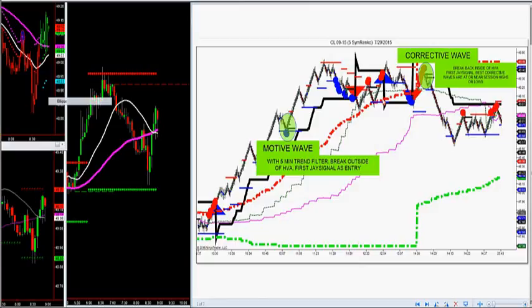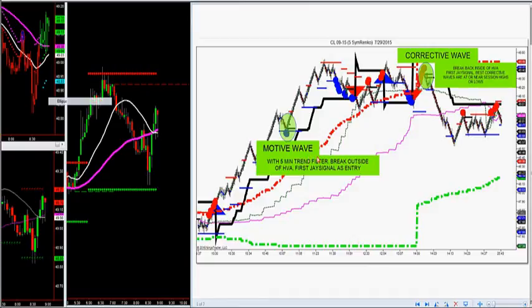So there are only two wave patterns on J signal. We have one setup on J signal called a number three. With the black charts, we have two: a number one and number three. On the J signal, you can only take a motive wave with 5-minute trend, break out of HVA or below LVA, first retracement, first J signal. But the corrective wave cannot be taken unless you break back inside of HVA, which weakens the market. It got below at 2 o'clock, first retracement, nailed the high, that's a corrective wave. So that's two waves off of one pattern.